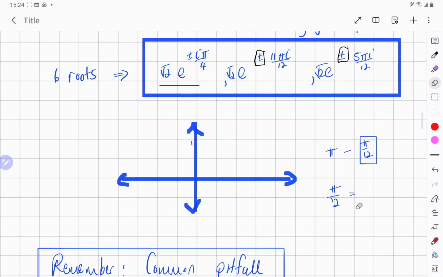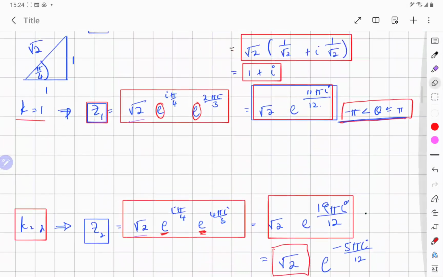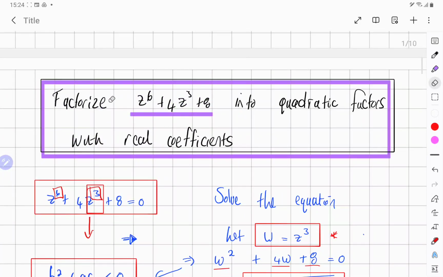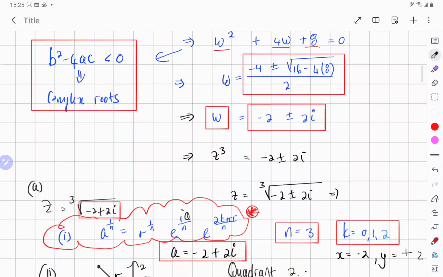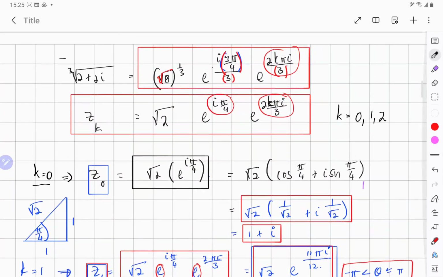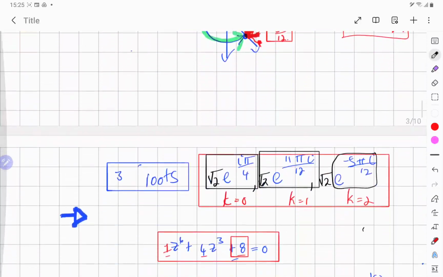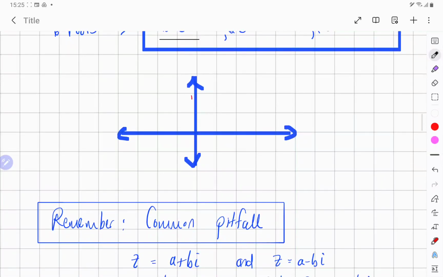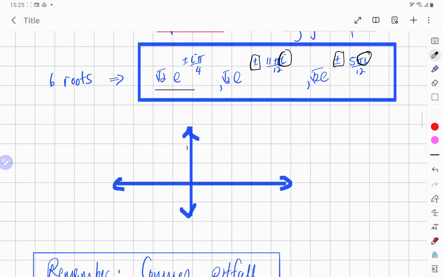Beautiful. So now, very important, always in maths, end off with what they were asking. Remember, they were saying factorize into quadratic factors with real coefficients. Coefficients also include the constant. So, what is our problem here? Our problem is that we have the conjugate, the i is the problem. So we want to get rid of that.